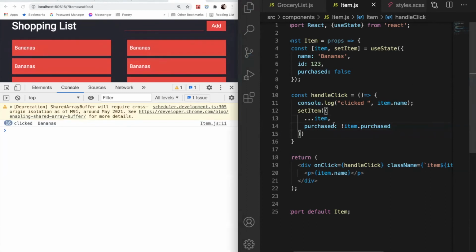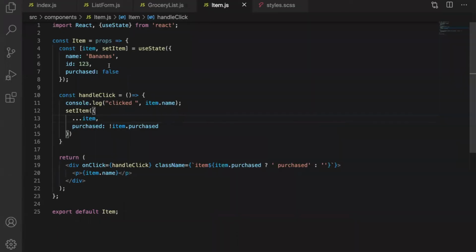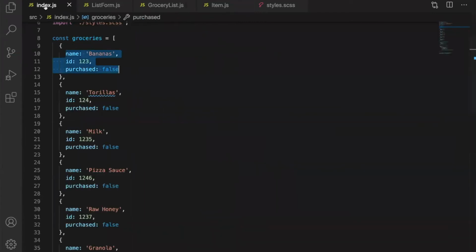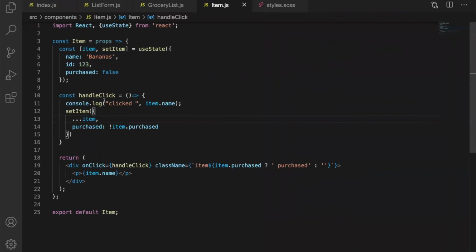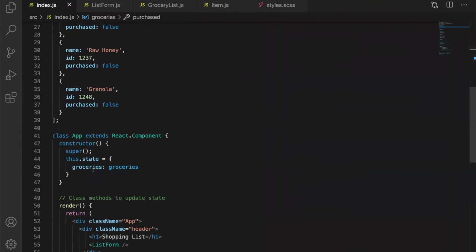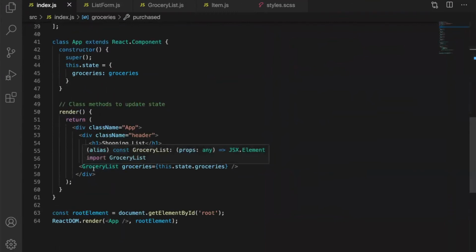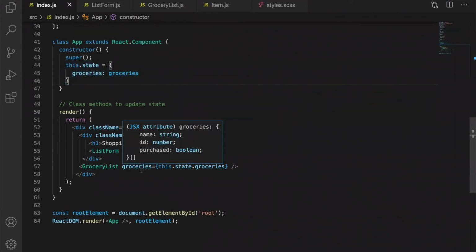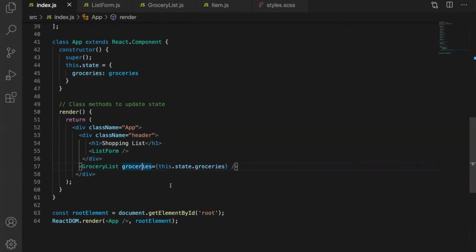Of course, right now we're working on the state that just exists inside of this component. What I actually want to do is a variation of this code inside of my app component, because as was mentioned in Jessica's question, ultimately this is the only component that has access to the state directly. If we want to use values of the state, then we have to pass it down through props. If we want to change values of the state, then we have to execute a function that we pass down through props. Very, very important.